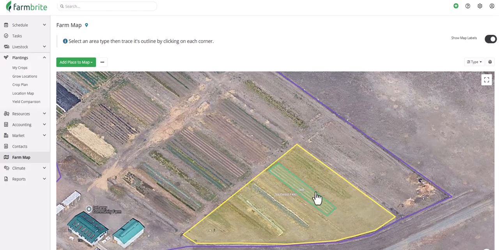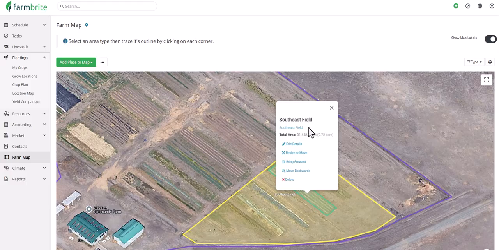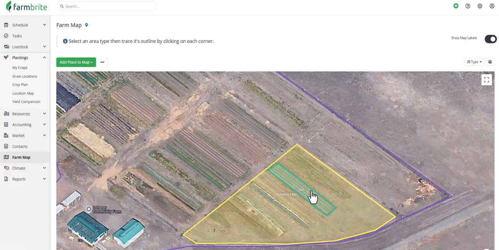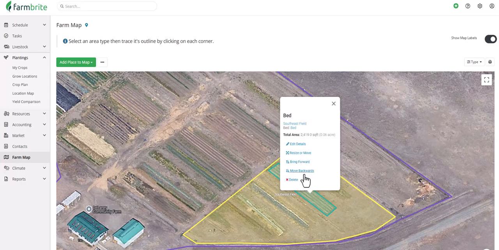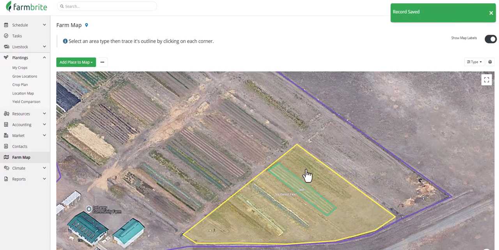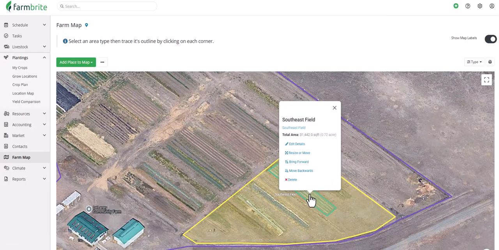Now that we have the bed on top of the field, let's talk about the layers of the map. When I click on the bed, you'll see that it's actually bringing up the record for the field. If we want to bring the bed to the top, we might move the field backwards, and then click in the same spot to see information about the bed. You could think of this as layers. We could move the bed backwards, and click again, and we'll see the field. So if you're ever trying to click on a location and not getting exactly what you're expecting, you might move the layers to resort them, and then be able to access what you need.